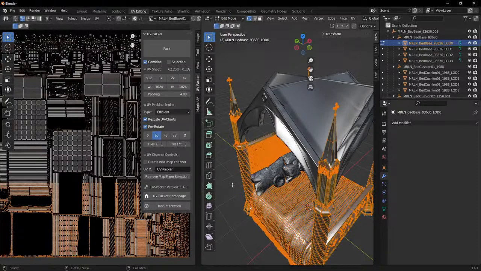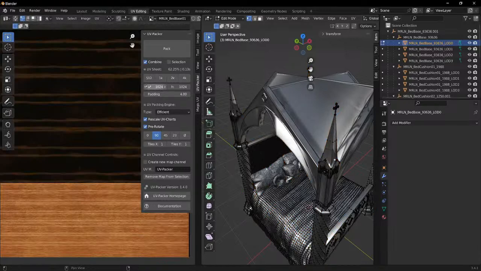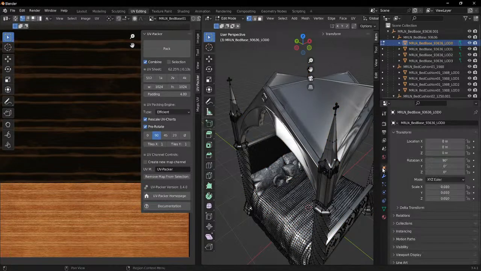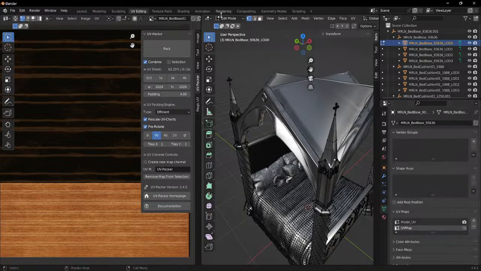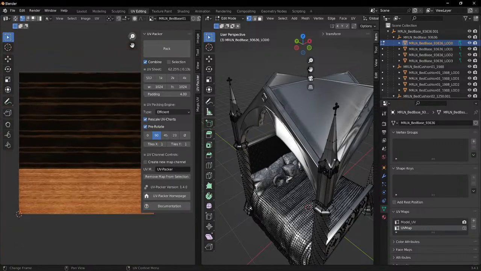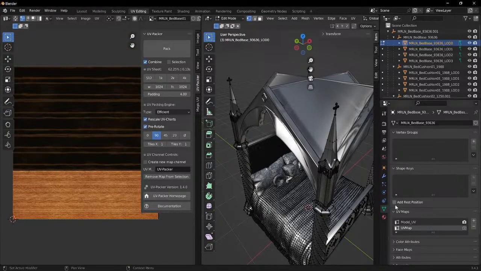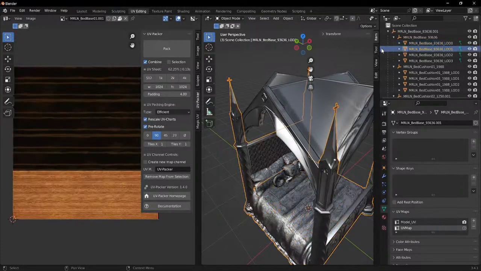I didn't select anything. There we go. Okay. So we got to go to edit mode, and then wow, look at that, it's there. Why am I not seeing it? Dadgummit.